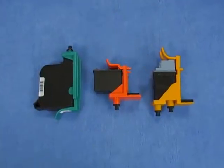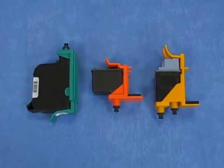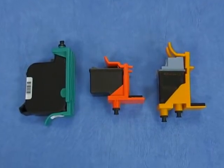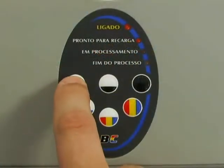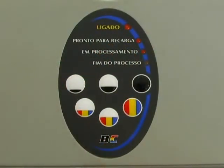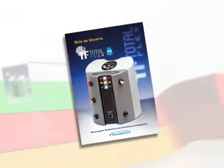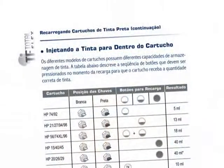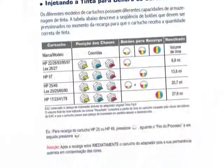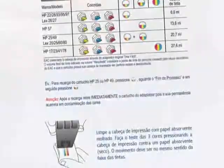Now we shall inject ink into the black ink cartridges shown before. Please take note that different cartridge models have different ink storage capacity. See in our manual the sequence of the buttons that must be pressed when refilling, so that the cartridge receives the right amount of ink.